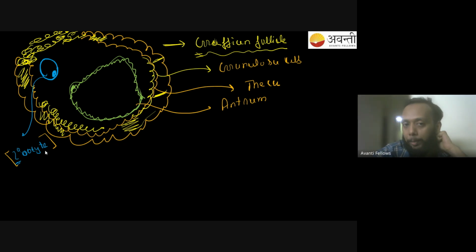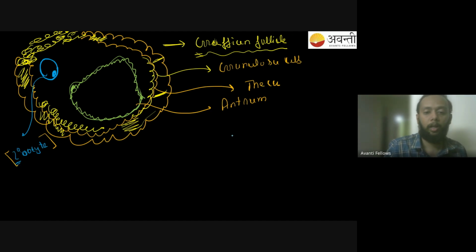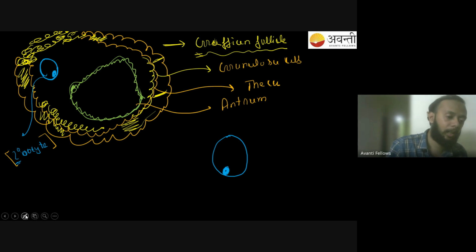Now understand what will happen. The last step here is that the follicle development has taken place. Now there's one thing I want to explain separately. Whenever you talk about the oocyte, whether it's primary or secondary, you should know that even a secondary oocyte will have an outer layer. What is that outer layer?